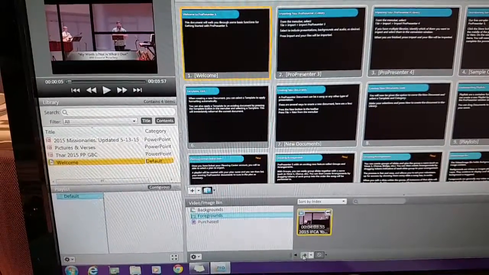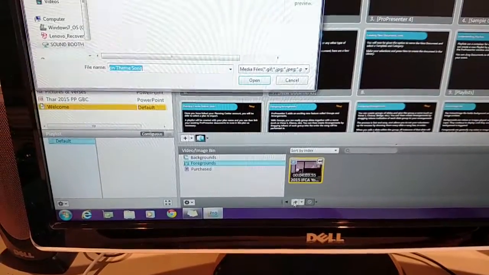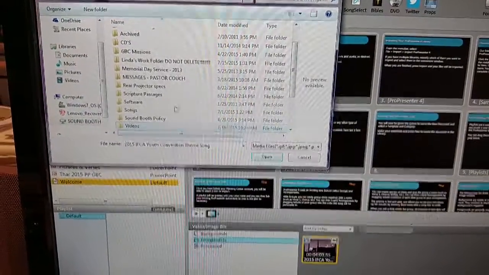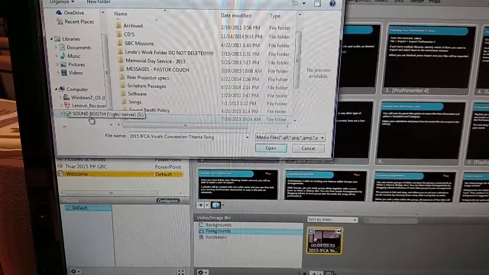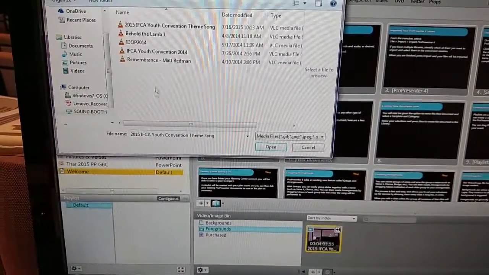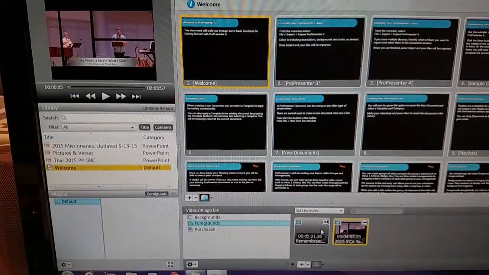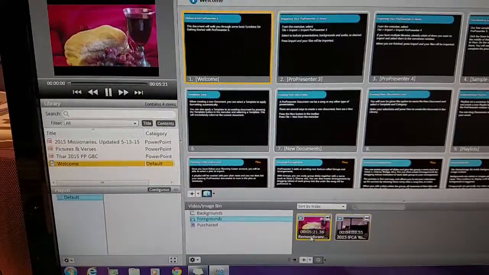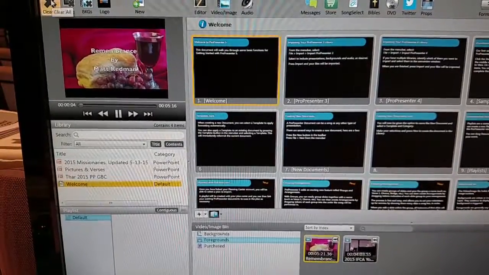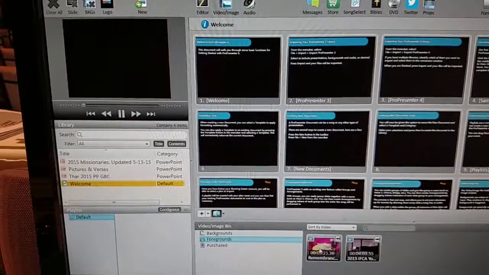Like again, I'll go through it again. It's basically the same concept as loading other files. You click the little plus button, and chances are you're not already going to be there. You go to the sound booth file over here on the column. You find videos. Let's say we want to do this one. They don't take very long to load in. Just click it, and it automatically plays. And then when you're done, just hit clear all, and it's cleared.